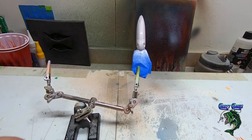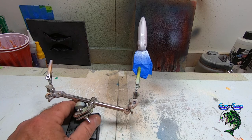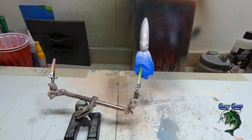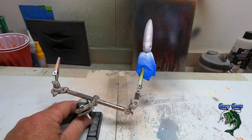All right, so like I said, this is a quick fun bait paint. And I do quite a few of these. This is one of my best sellers, I guess you'd say, because most people's shads are pretty common around the country. All right, I'm gonna turn this down a little bit so I don't spray too much down the sides and get it too dark.